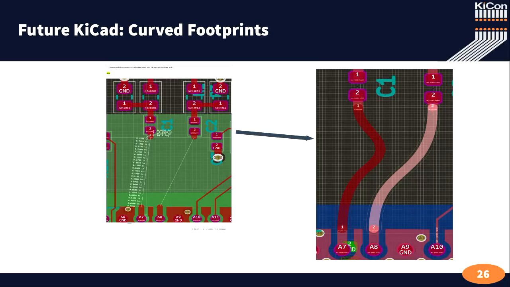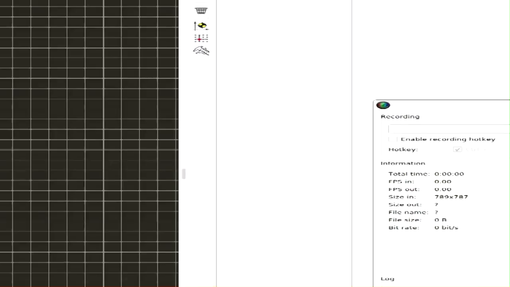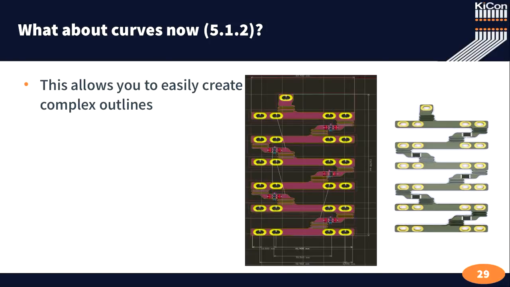Coming in the future, complex pads will get spline support. I needed to match the trace width of the input lines and it wasn't really an arc problem — it would have required three or four arcs. Splines make it a lot easier, and adding Bezier splines will help greatly. As for splines today in KiCAD 5.1: the answer is yes — start in Inkscape, export as a spline into DXF, and you can import it into PCB New and edit it. We can't draw them natively yet, but we can definitely import them. This allows you to create complex outlines, as shown by this very bendy PCB I needed for a different kind of dark matter search.